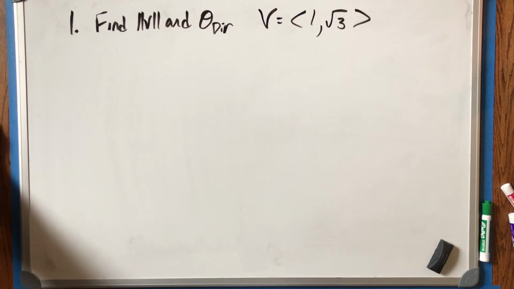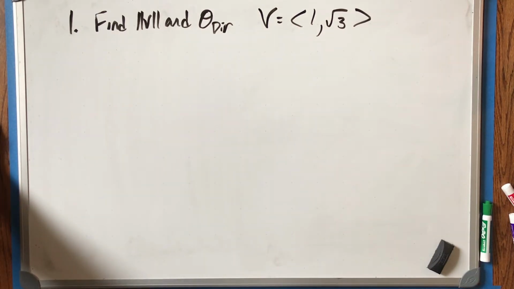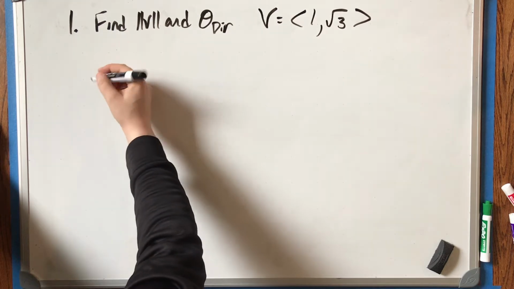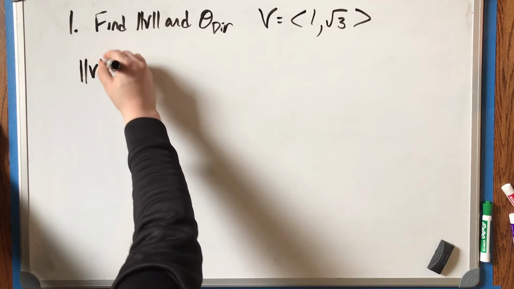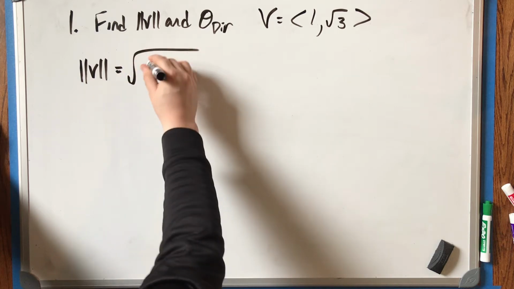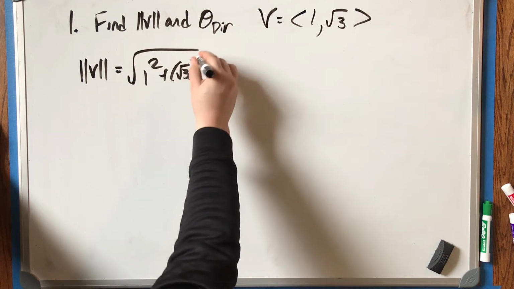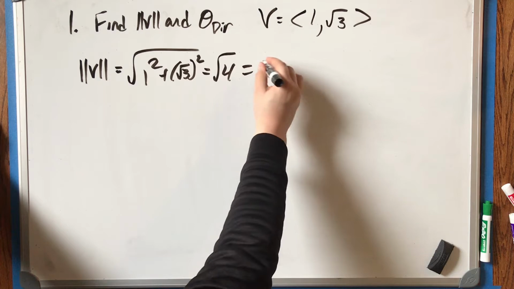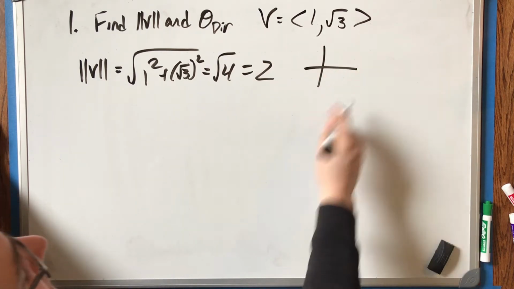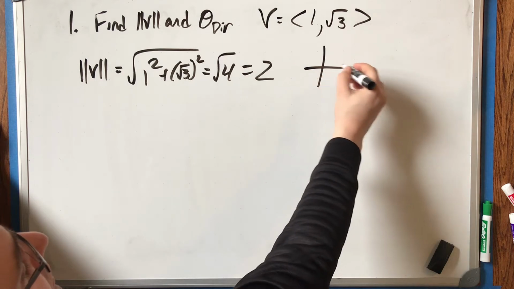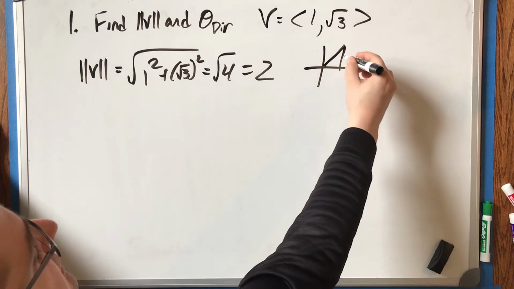All right, for the first warm-up question, we're being asked to find the magnitude and direction angle. It's just to get you going with these things, to make sure that you're good to go. So just figure out this lovely magnitude here. The magnitude is just going to be 1 squared plus the square root of 3 squared. So this is the square root of 4, so this is 2, which we might have recognized, especially if we had graphed this. We're going over 1 and up square root of 3.